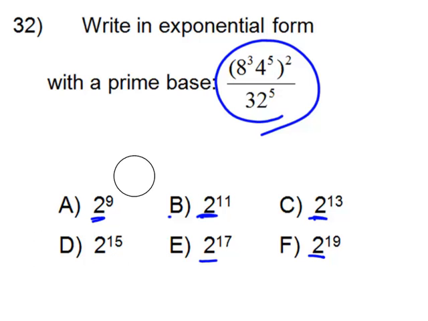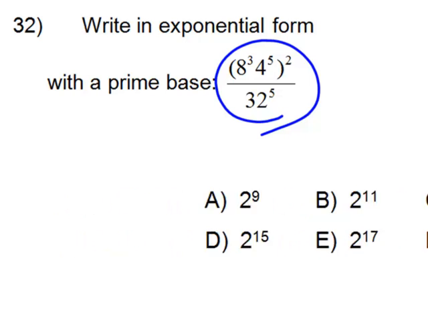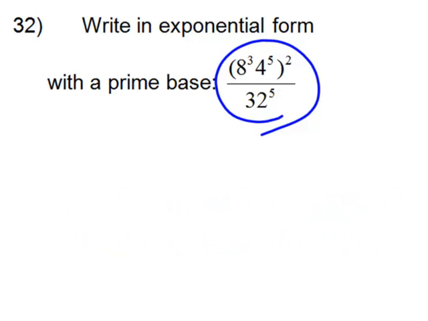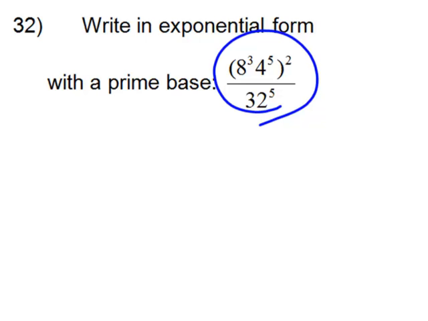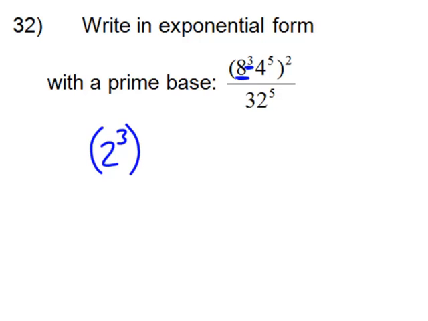All right, so let's get the distractions out of the way. And notice that those bases that we start off with are not random. 8, 4, and 32. An experienced incoming pre-calculus honors student should recognize those are all powers of 2. So let's tackle them one at a time. All right, that 8 right there is equal to 2 cubed, right? That's what 8 is. And notice that 8 is also being raised to the 3rd power. So let's take that 2 cubed and raise it to the 3rd power.